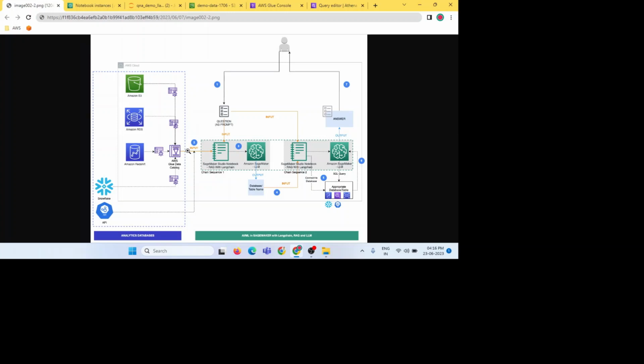So the basic architecture is like if you have some clients or users, they want to get any kind of data, or any kind of analytics or answers from various data sources. They can just write normal human questions like what is the average price of particular airlines, or what is the delay in the flight when a flight is flying from Delhi to Mumbai. Such kind of questions, when the user wants to ask, and you have multiple sources.